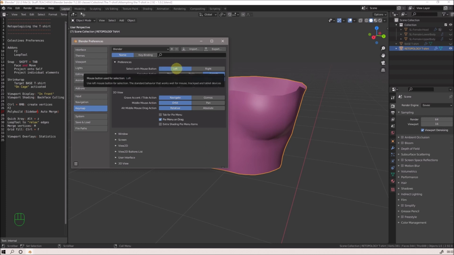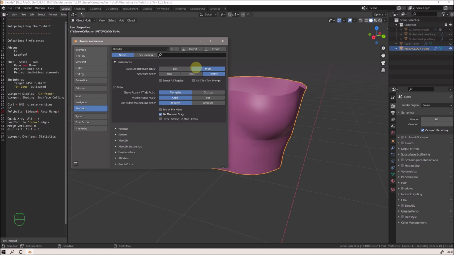I also have this set on left mouse button select. This is the default, but just so you know, for the past 10 years I've been working in Blender, I have been used to selecting by right mouse button. I have also been used to emulating a 3-button mouse, which means that when I was navigating around, it was second nature for me to do it using Alt and Shift.